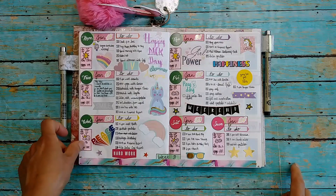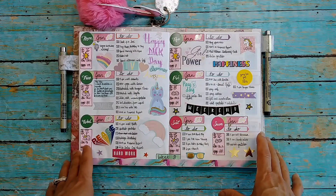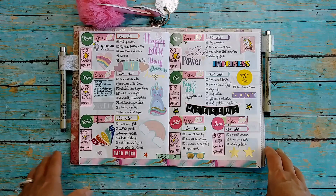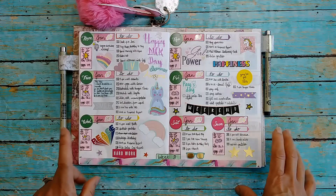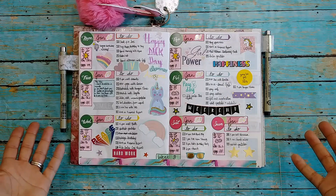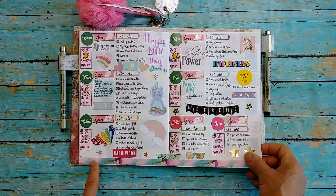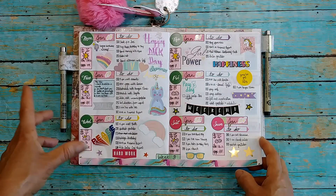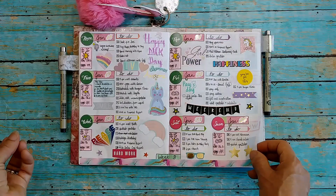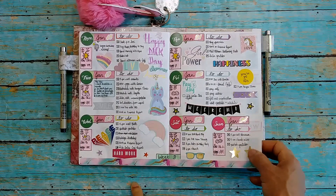Starting with this spread, I totally forgot to put my sleep hours — what time I went to bed and what time I got up. I think it's because I was trying to get back to a set schedule, which works better for me. When you work for yourself, that can be hard. But I'm very much in the habit now — going to bed and waking up about the same time. I did pick up a couple of the pounds I'd lost in this period, but I'm back now, although I didn't write down my weight for the last couple of days.